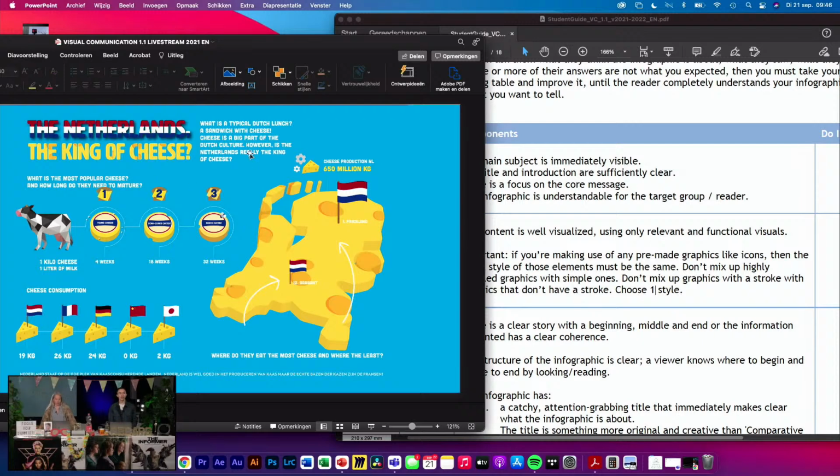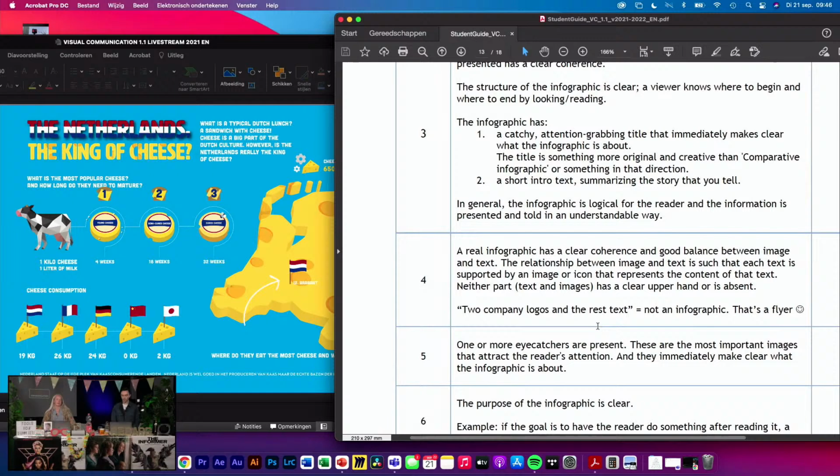So don't mix up several styles of graphics. In our case that might be a Dutch map with a big black border around it and cheeses without black borders, or something very shiny with a gradient next to more straightforward graphics. So don't mix them up. Make sure that everything fits nicely together, like you see over here. I think that one is checked as well.